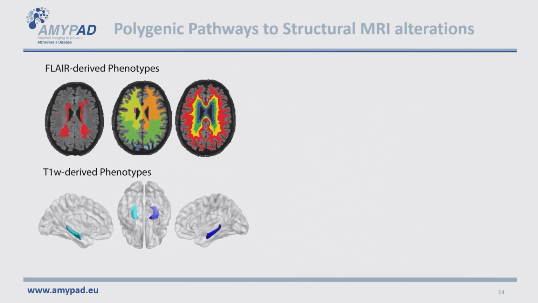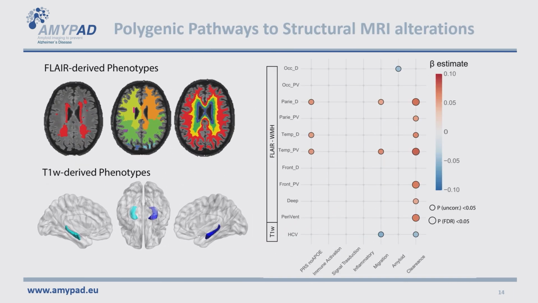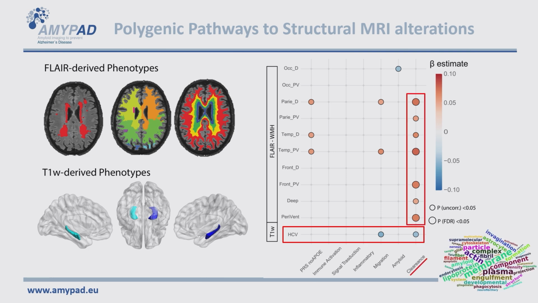And when we look at the association with the pathways, here you see the results in this heat map. For the hippocampal volumes in the bottom row, we only found very mild association, which actually didn't stand after multiple correction, but this was with the migration and with the clearance pathways. But when looking at white matter hyperintensities, this was very specifically associated with what we call the clearance pathway, a pathway which seems to be more related to endocytosis and the lymphatic system in general. It might also be important for white matter health.